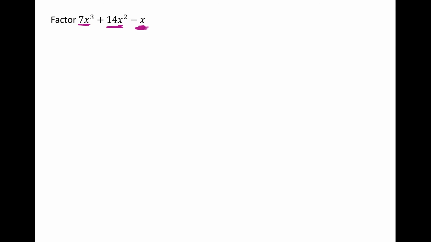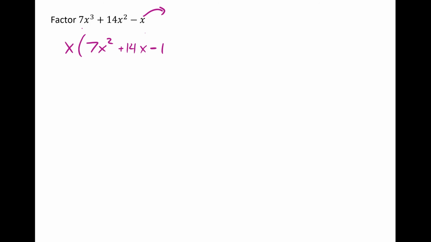I can't even do x squared, because even though I'm good here, I only have 1 x here. So what is the greatest thing I can factor out of this? Just 1 x. And if I factor out 1 x from each of these terms, I'm left with a 7x squared here. See, I took away one of those x's, so it's down to squared. Plus 14x here. I took away 1 x, so the x squared goes down to just x. And I'm left with minus 1 here.